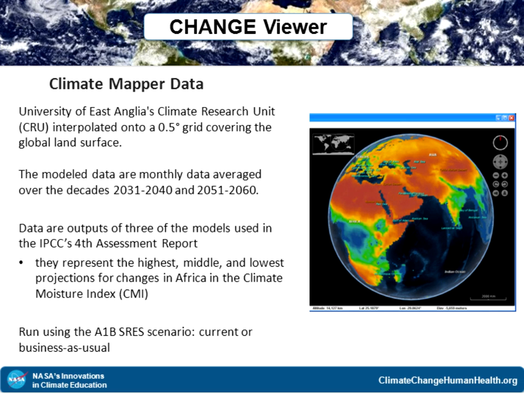I'll go ahead and skip this for now. It's more about looking at some of the ClimateMapper data and understanding where it came from, the dates that are used, as well as the spacing. So we'll come back, and that's all available as well. But one thing is that some of these are using the A1B scenario, which is taking the current, or business as usual, approach.